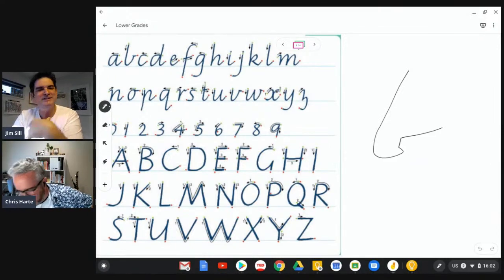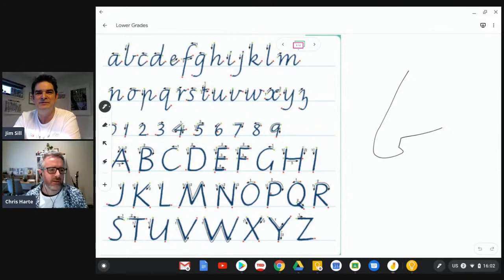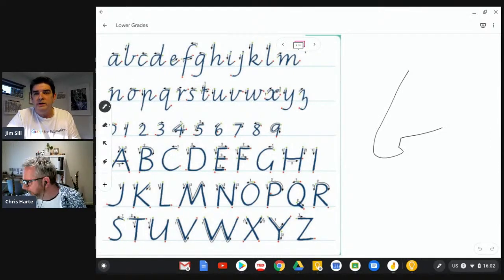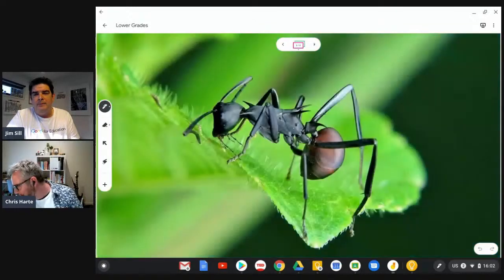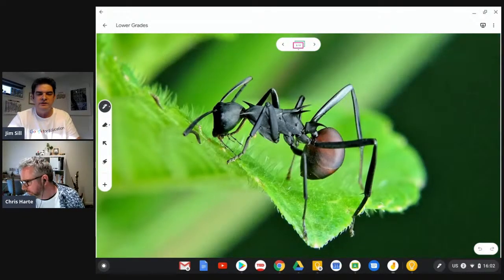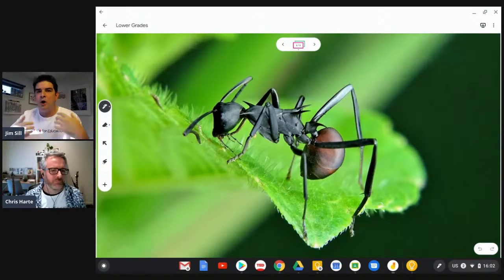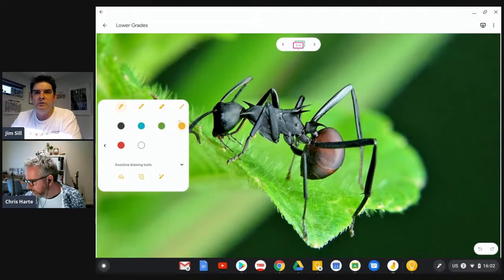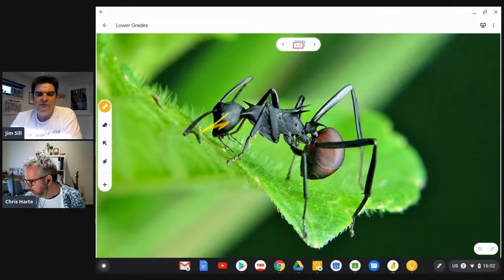So even at the start of this, we're not even just 15 minutes in, and then I love it because then we can even add another board. If you just move it over to one more, we can insert pictures in there and really just be able to go around and talk about the parts of an insect or parts of an animal or identifying parts of a plant or whatever it might be. So just working with our students on that, either one-to-one or as a group, however you design this Jamboard to work.